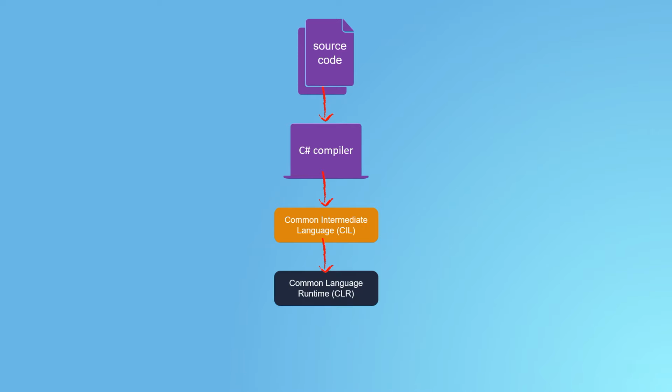We start by writing our program code in an IDE editor. IDE stands for Integrated Development Environment, such as Visual Studio. Then we use the IDE compiler to compile the source code into a CIL. CIL stands for Common Intermediate Language. After that, we execute the CIL, then the CLR, the Common Language Runtime, translates the CIL into machine code during the program execution process. Machine code is the code that our computer really understands. Then our computer, in our case, Windows, executes our program as we expected.